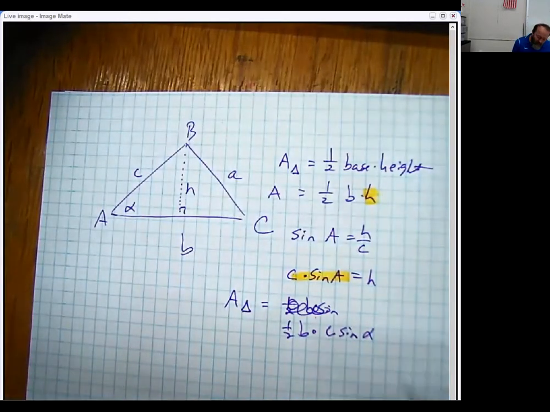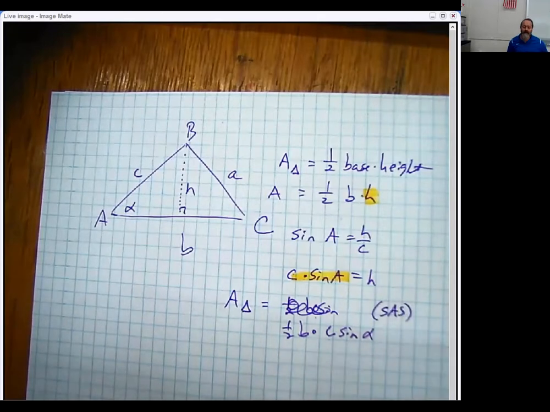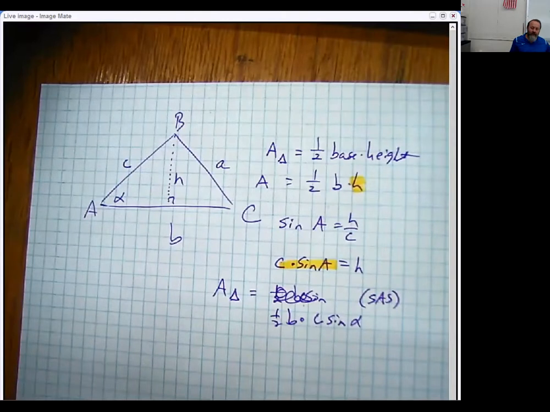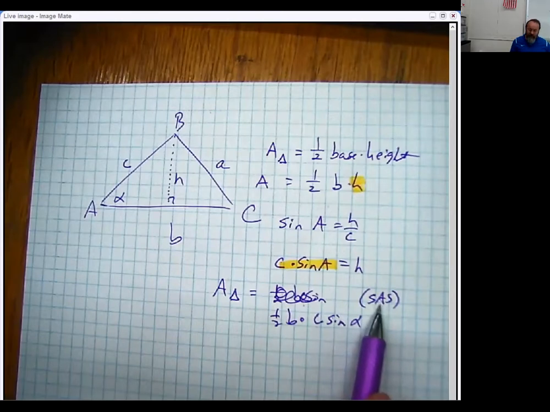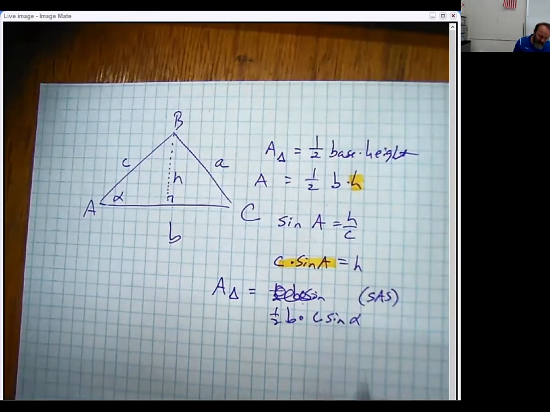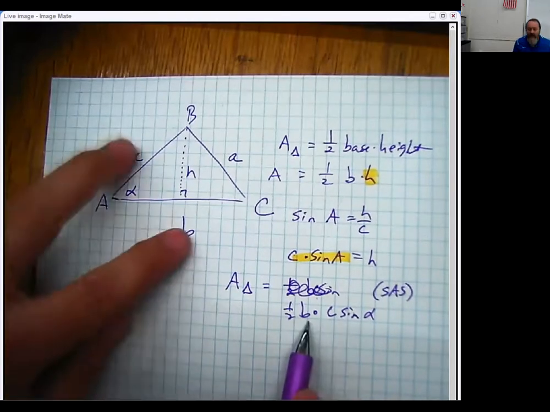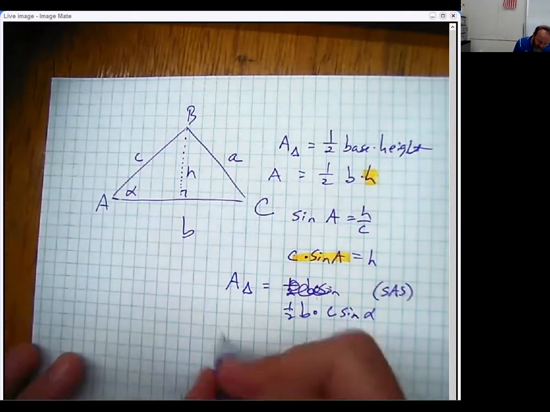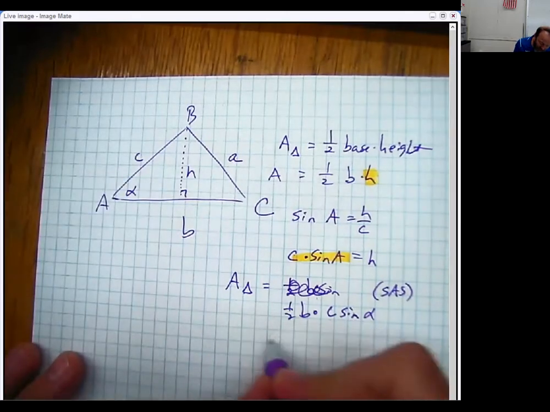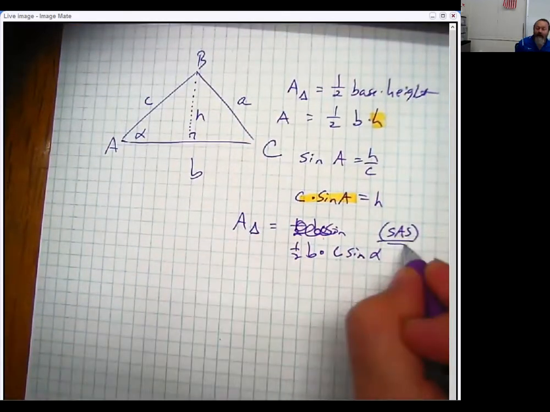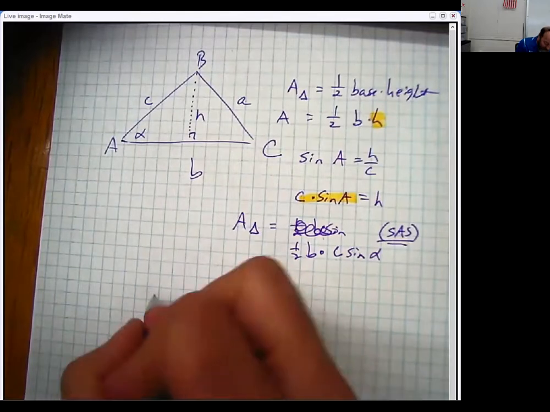So notice this is a little bit of a bummer because I just told you to use this law of sines for ASA and AAS, and for side angle side triangles, we generally use the law of cosines, but to find the area, notice that a sine becomes useful. But what if I didn't have B and C? What if I didn't have these two sides? Well, we can substitute it, we can rotate, we can rename. So we actually have a total of three area formulas, but they're all predicated on having things in a side angle side formula.